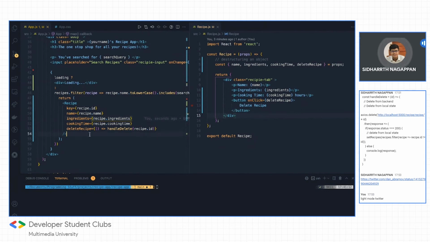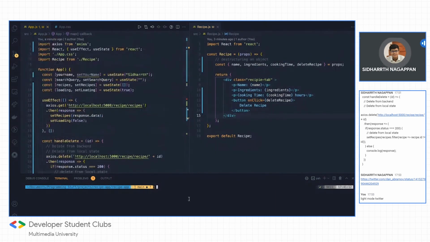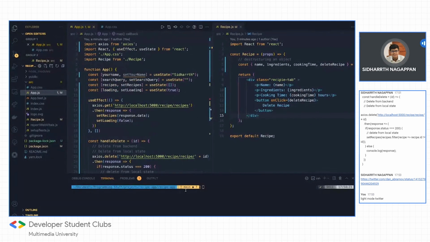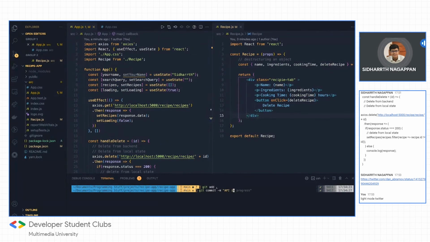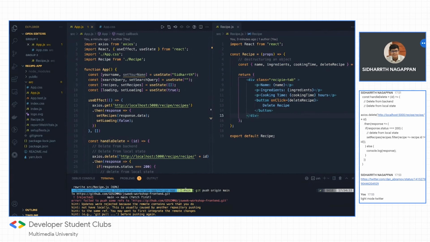I'm going to make a push to that repo. So I'm going to do a git add all, git commit, API integration, and a git push origin main. I'll do a pull first.